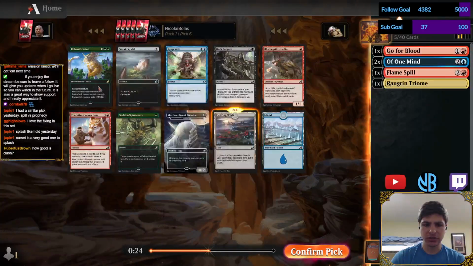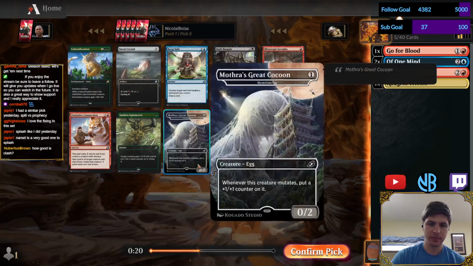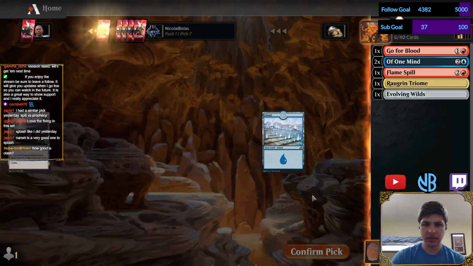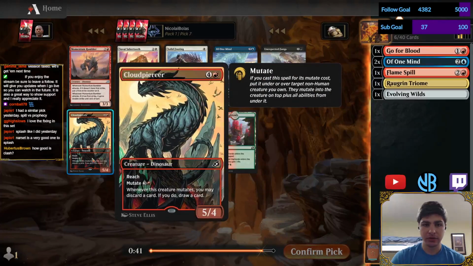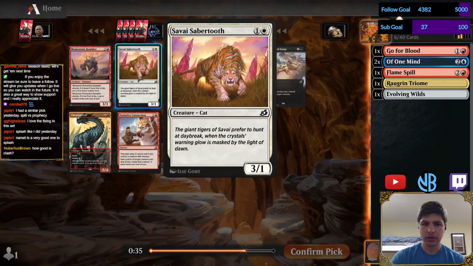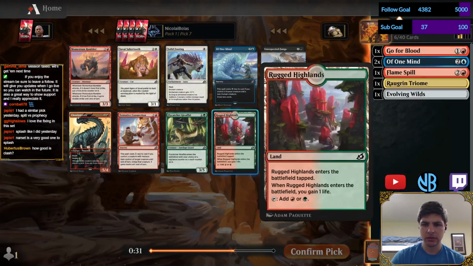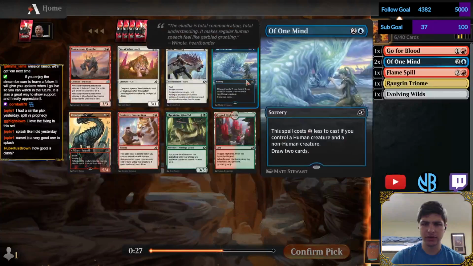Still not exactly sure where the signals are. This card actually ended up doing some work because people wouldn't play around it. We're just towing lines, reading signals, seeing what looks good. Cloud Piercer's pretty good. Momentum Rumbler, not so good. There's another Of One Mind. Sabretooth was really not where you wanted to be in this set. It's a red-green card. I think Cloud Piercer and Of One Mind are the best 2 cards in this pack.